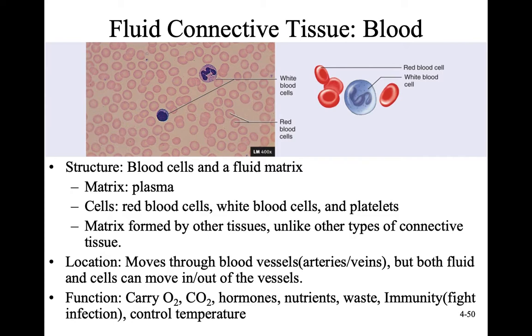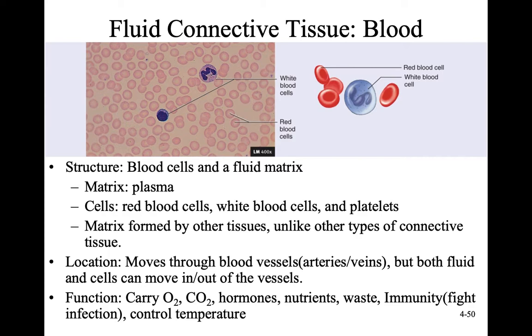Our next type of connective tissue is fluid, and it is blood. Blood is made up of cells, red blood cells, white blood cells, and platelets, but it actually has a fluid matrix. So if we look up here, all this space between the cells, all the white, is actually a fluid matrix, what we call plasma. And really it's just water, some electrolytes, some sugars, and then it actually will have little amounts of protein that we really can't see within here. The cells, again, we have red blood cells, these cells here. We have white blood cells, and then we have platelets.